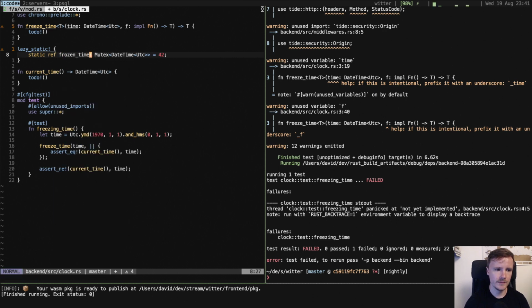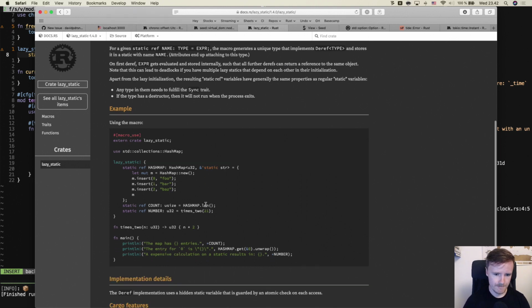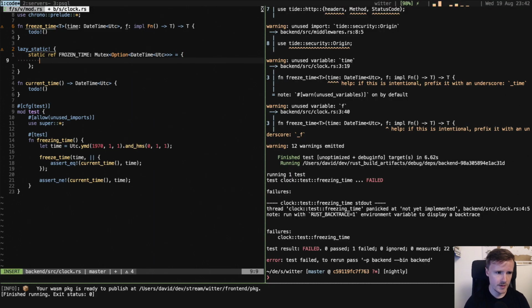Frozen time. It probably needs to be an Option in case time is not frozen. Mutex new none.